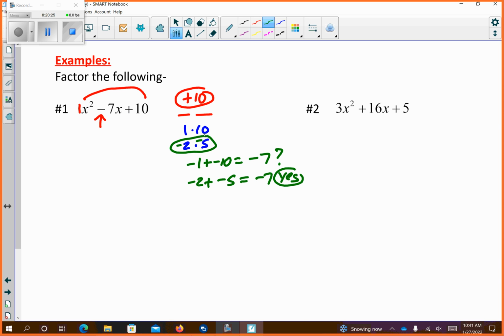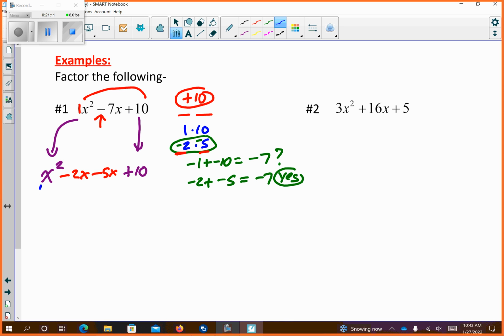Cool. All right. So now, I'm going to bring down x squared. I'm going to leave a space. I'm going to bring down plus 10. Good so far? All right. So, this and this, I'm going to tag with x. Negative 2x and negative 5x. If I combine those together, I get negative 7x. So I'm splitting apart my middle. So I went from 3 terms to 4 terms. Does that seem to be okay?